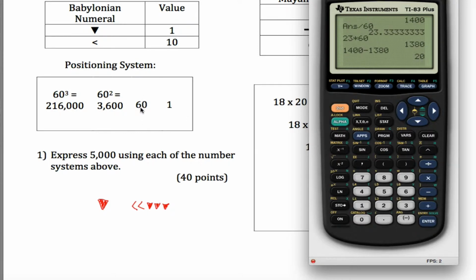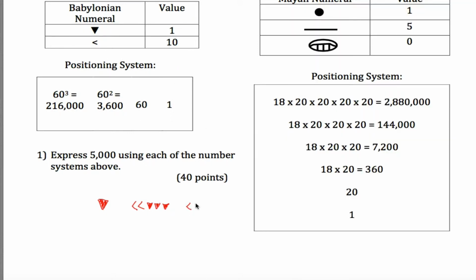Since 20 is less than 60, I don't want to put them in this position. I'll have to move over to the ones position. And so to put them in the ones position, I need 20. Well, that's 2 10s. So I can come over here and just write 2 of these 10s. And then that would work as the number. So this mess right here would be my answer. I guess I can just leave it as is. And then we kind of repeat the process.